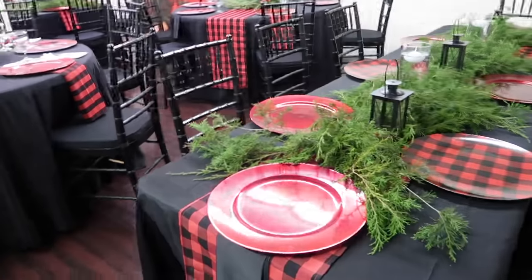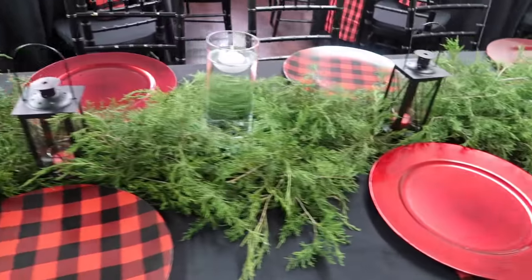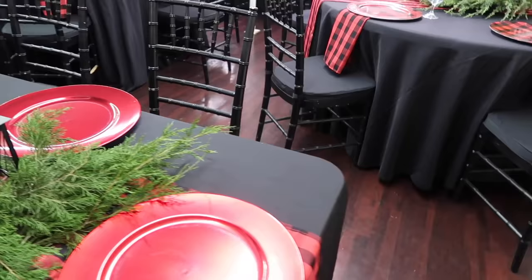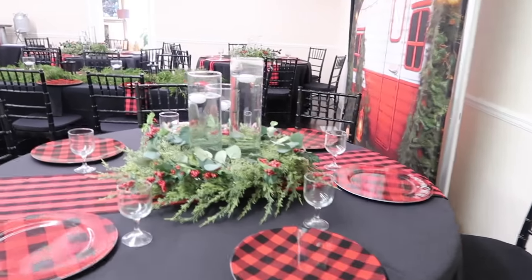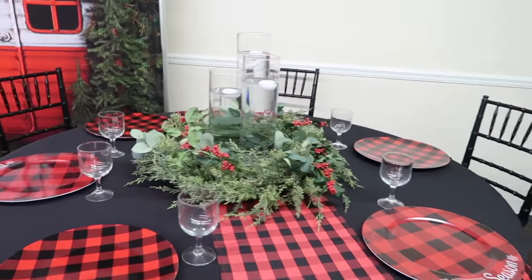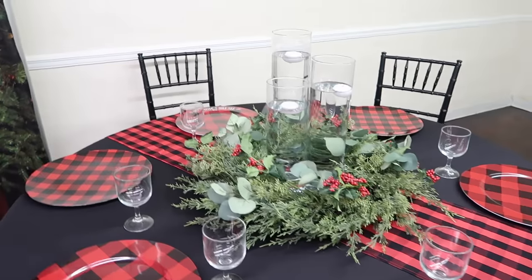So on the longer tables, we decided to allow Mother Nature to provide us with her beautiful resources that God created. And we use the fresh greenery and pine along the tables. And actually, I will have to give credit to one of my new interns. Her name is Adelie. She put those together for me because I was actually traveling. And the wine glasses that you see are from the Dollar Tree as well.